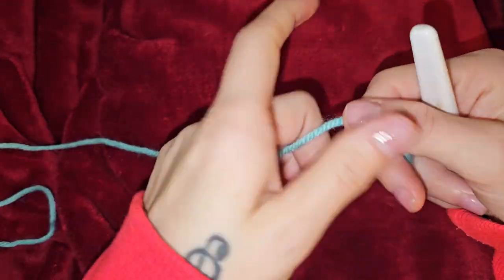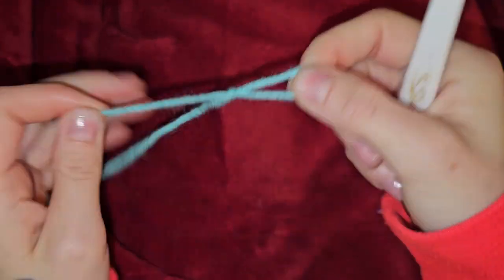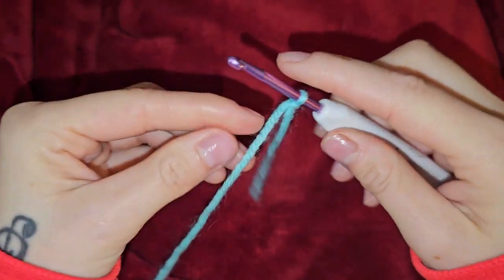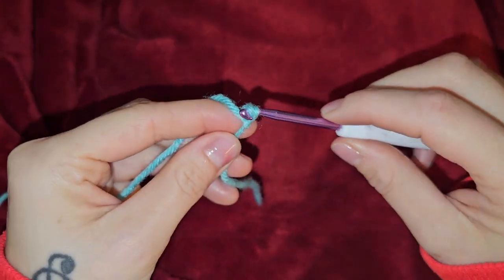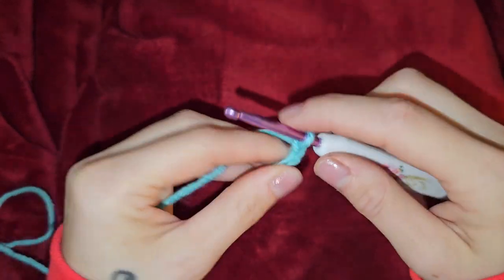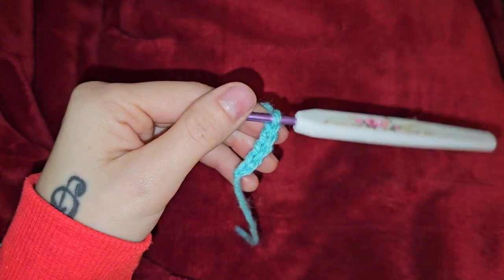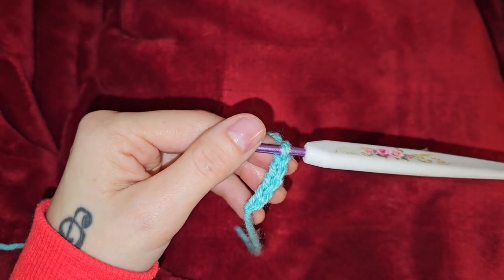So to begin this square, you're going to chain 52. So once you chain 52, come on back.